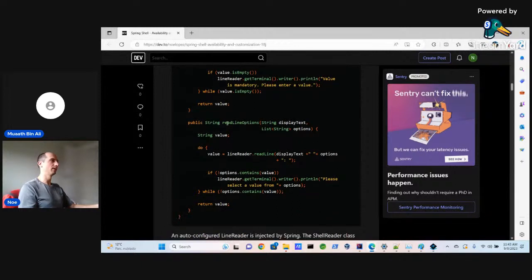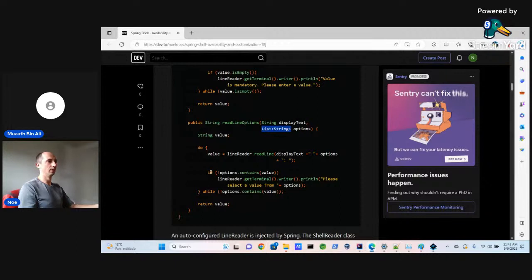And we have another convenient method here to read a line from different options. So this is the list of options that we can pass. For instance, this could be for whether the user is VIP or not, or if we want to update the user status, we can just pass a list of strings with the valid options to be selected.